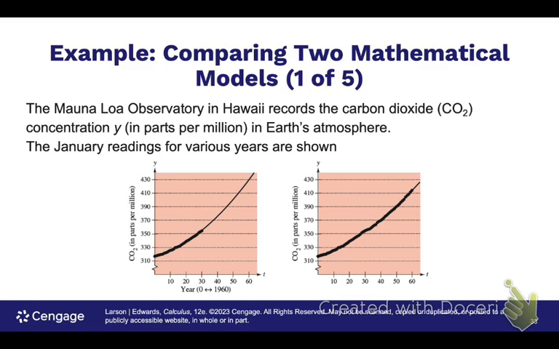Because the line on the left stops like halfway up, and the one on the right is thick all the way up till a little bit over 400. Yeah, but I get that. I'm asking why there's two models. I don't know. Because we have years on the bottom, right? And then we have parts per million of CO2 on the dependent axis.